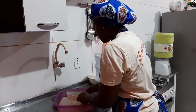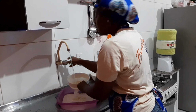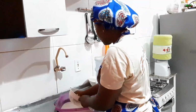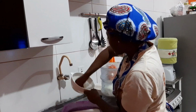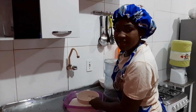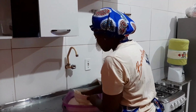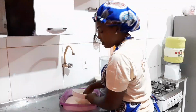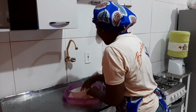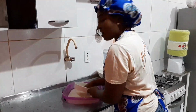I look for the raw materials around. And as it is here in Fortaleza, where we are based, we don't have African shop or African market. So it's kind of difficult to get African food. So what I do is I go to their local market and source for these foods, process them myself, so I'll be able to feed well. Otherwise, we'll be very hungry, end up eating only rice and the farinha.